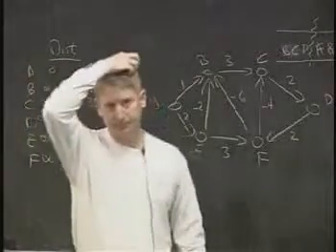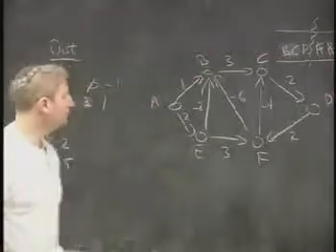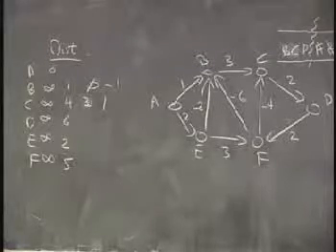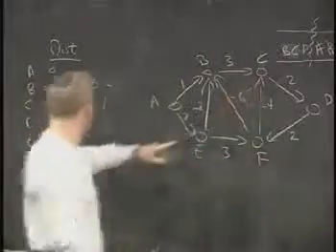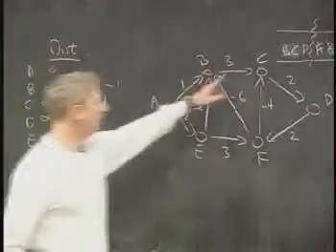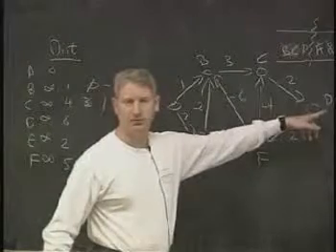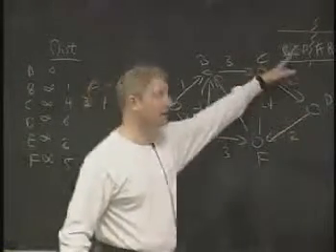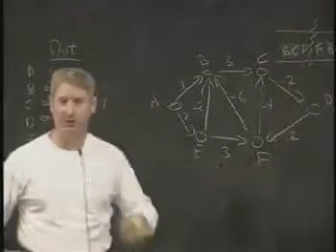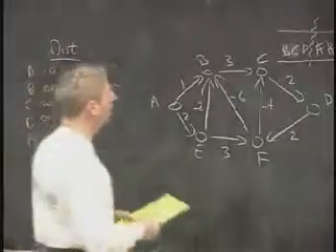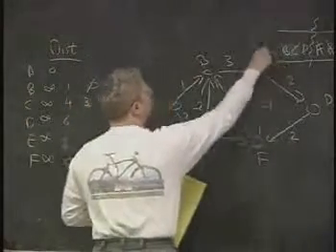Yeah? When you got 6 going to D for C, is that right? I just don't, why would it be 6? Because C had a current value at the time of 4, and 4 plus 2 is 6. Oh, it was still 4? Okay. Yeah. We are later on going to scan C again and get a better value for D. But that won't happen just yet. It'll happen soon. All right, the Q curves up this way.